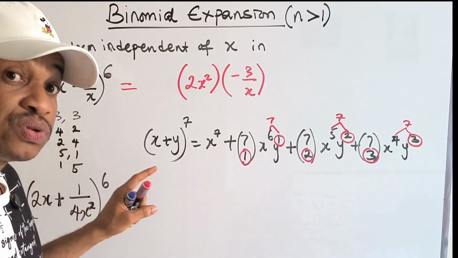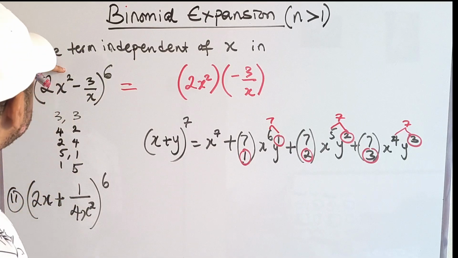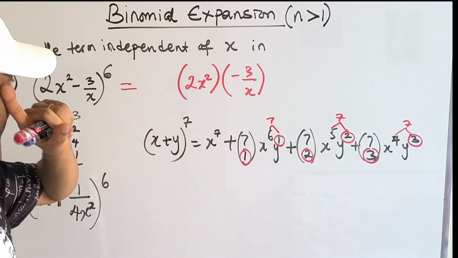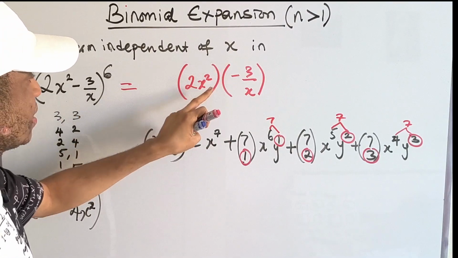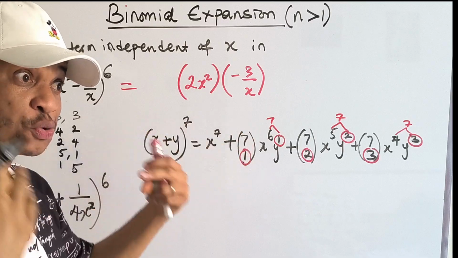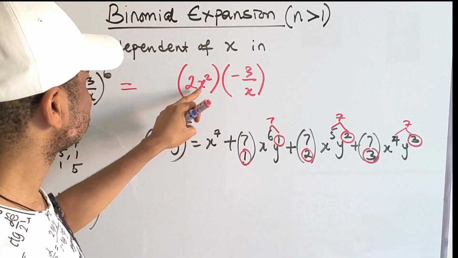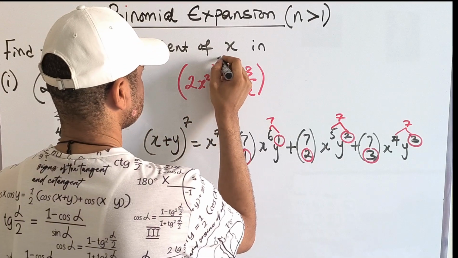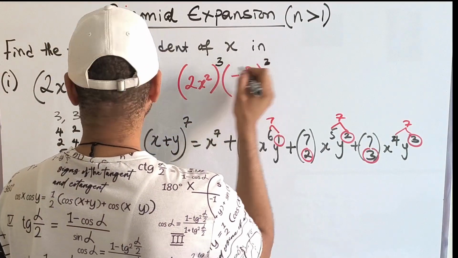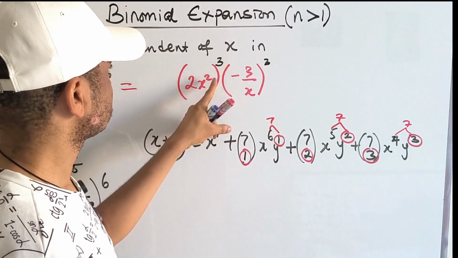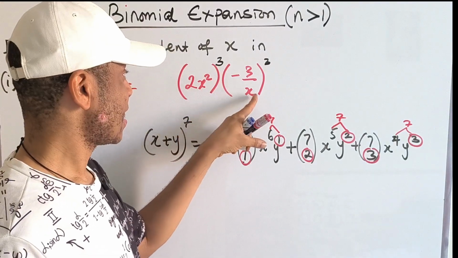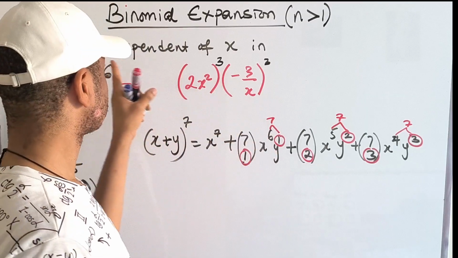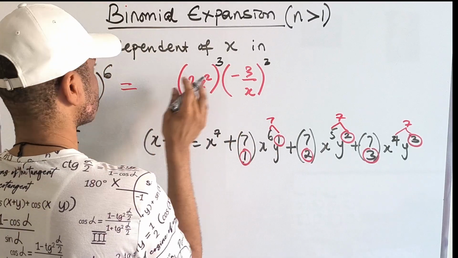Now let's do this mentally. If I put 3 here and 3 here, just work on the x for now. With time, that's how you train your brain. So this is x to the power of 6, because 3 is here, divided by x cubed, right? That will be x^3. I need no x, so it cannot be 3, 3.